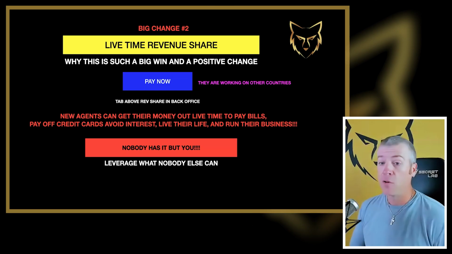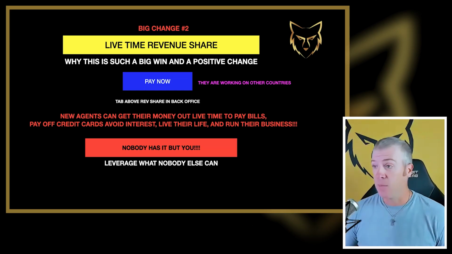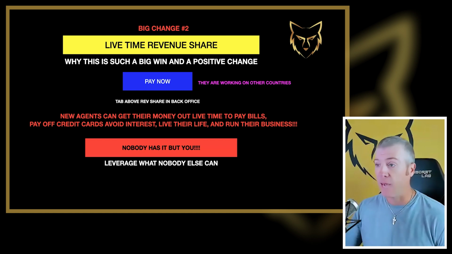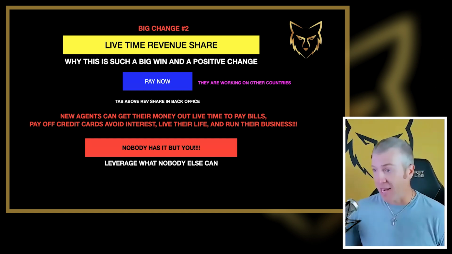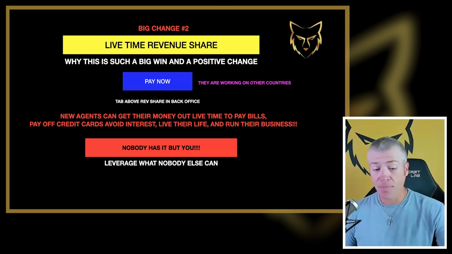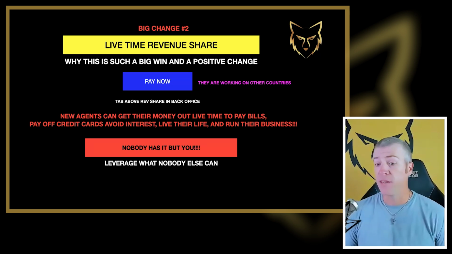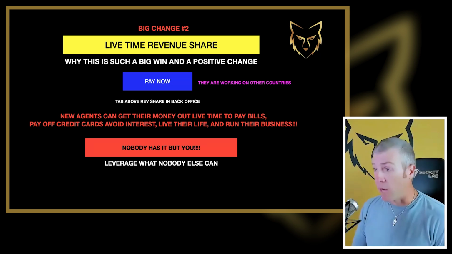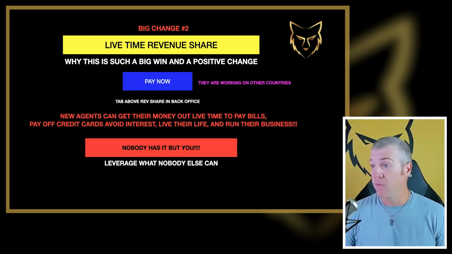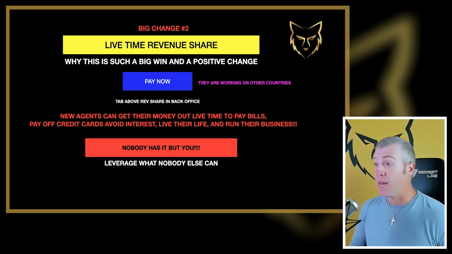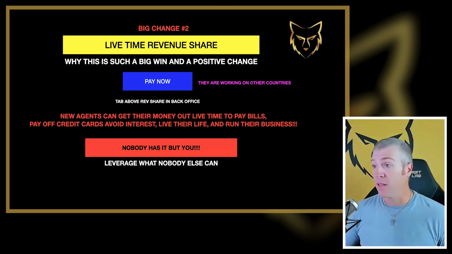I mean, think about how many industries in the finance space and the banking world have been fighting over speed to money forever. Let's think about why Elon Musk is even in existence, right? Because of PayPal. So everybody's out there trying to figure out how to get people their money faster, because if we have our money, what can we do with it? Well, we know we can do something with it when it's in our hands, but not in somebody else's hands, right? So all sorts of people can now, depending on the size of their rev share, take it out throughout the month. So you're going to avoid the cost of interest on credit card payments if you need to pay down some credit cards, instead of sitting and watching that money sit there all month.